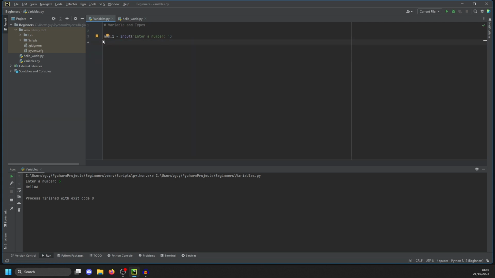First off, a variable must start with a letter. So if we do 1 num, you can see already that it's warning us that something's wrong by highlighting it. And we can just say 5. That will fail. Invalid decimal literal. It doesn't know what we're asking it to do. So it must always start with a letter.